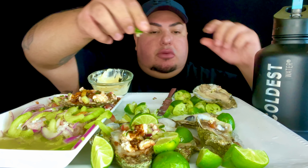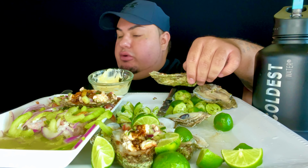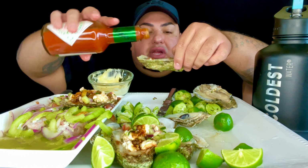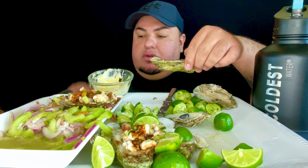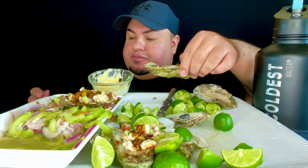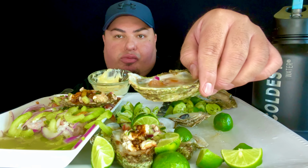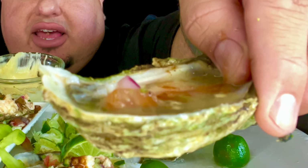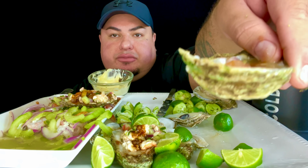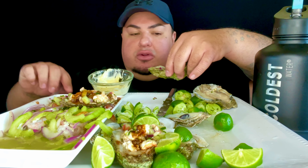I hope y'all are really in the mood to see someone just eat today, because I ain't got no stories, no nothing. It's been so long since I've had mariscos that this is the only thing on the agenda right now. Look at that, guys. Look at that. Oh, you know, this is about to be amazing.